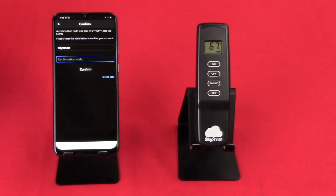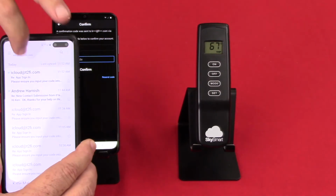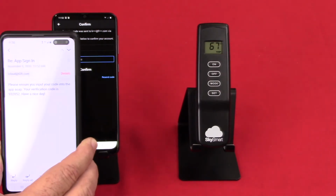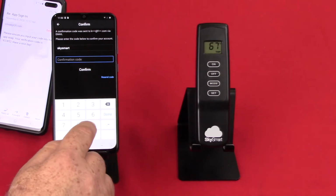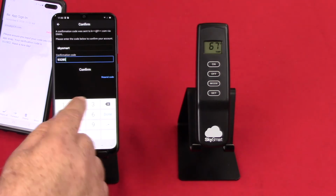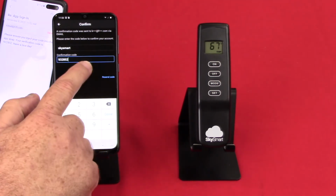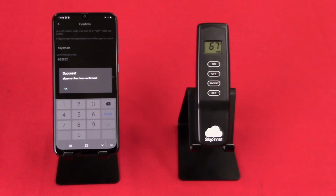I find it's really helpful if you have a second device, whether it's a computer, a tablet, whatever, close by, just to grab it. The email will come in, as I said, from iCloud. So we want to tap on that, and it gives us this confirmation code we need to put in. So click the tile, type in the 6 digits you just received, and hit confirm. Success. The SkySmart has been confirmed.